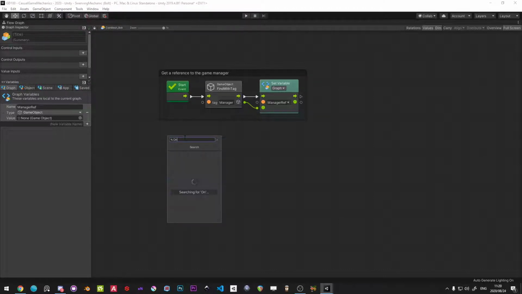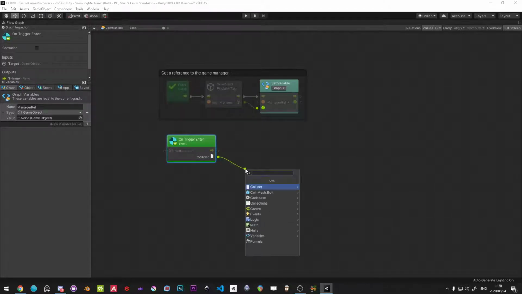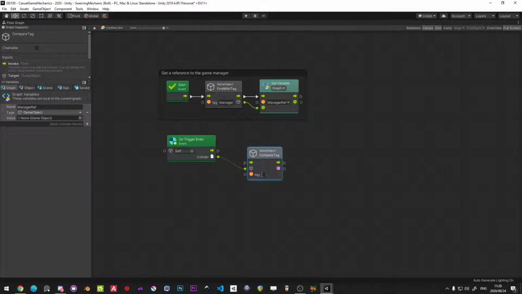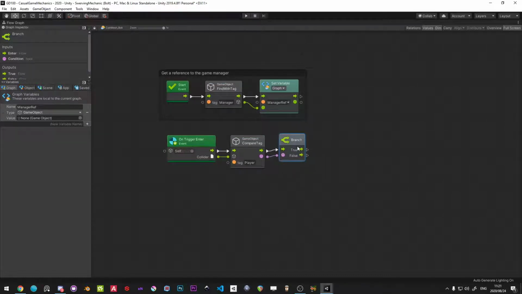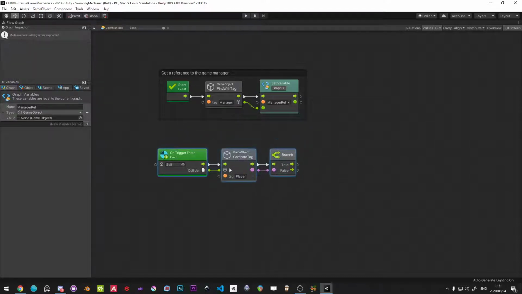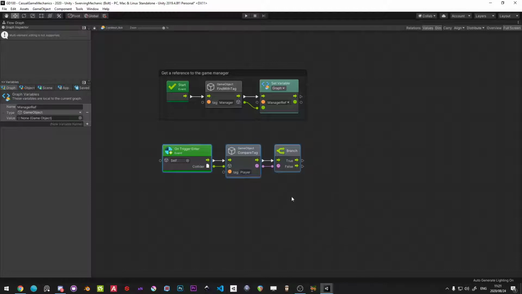Next step is we're going to do an OnTrigger Enter. We're going to make sure that it's colliding with the player. So we're going to do a GameObject.CompareTag, and Unity's default tag for player is Player. I'm going to make sure that I've actually tagged my player as Player, or this is not going to work. And if that's true, then we're going to do something, only if it is true. We don't care about if it's false, because it is going to be triggering potentially with other objects. So we want to make sure that this is true.